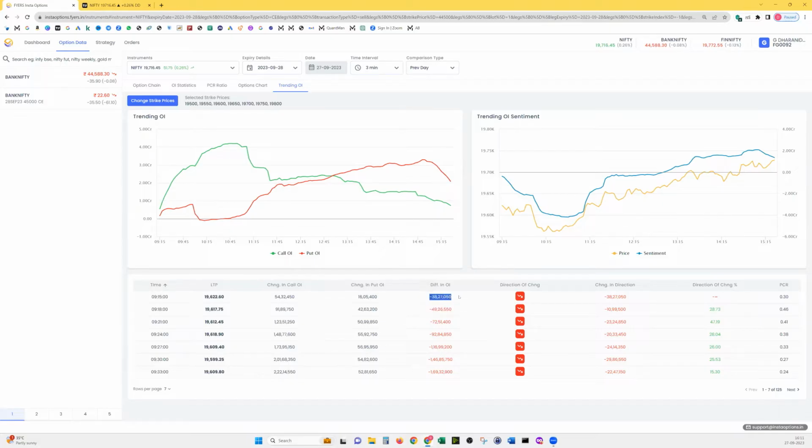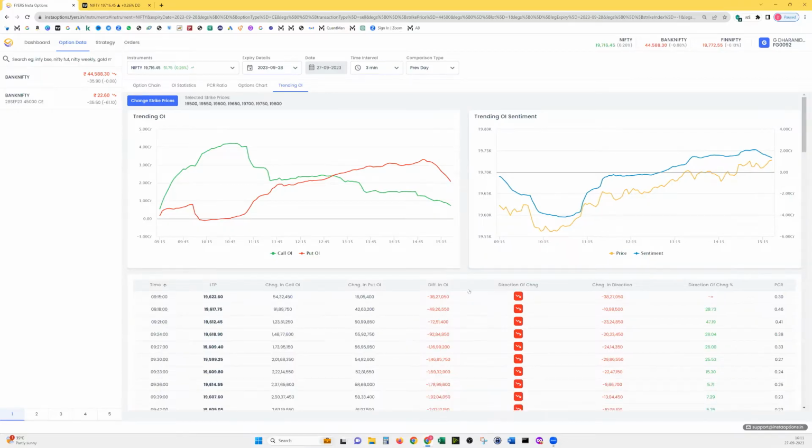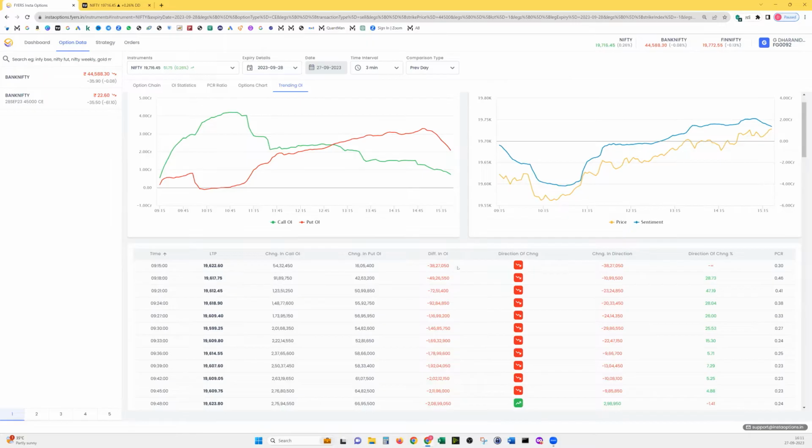So this sentiment is totally negative. In the morning, the sentiment was negative in the 9:15 candle, 9:18, 9:21, every 3 minutes you can find it. The contracts have been sold on the call side extremely when compared to the put side, which resulted in the difference in open interest showing the negative concept. We can notice that there was a continuous negative change. The direction was continuously negative, which gives us an understanding that the sentiment was totally negative.